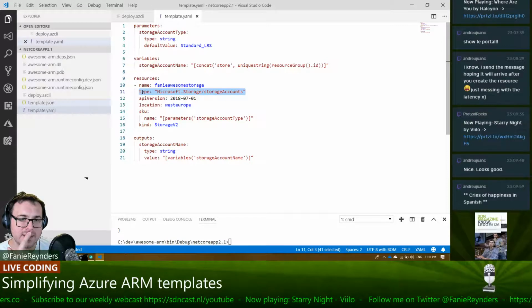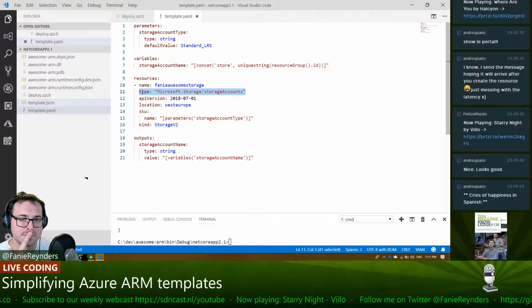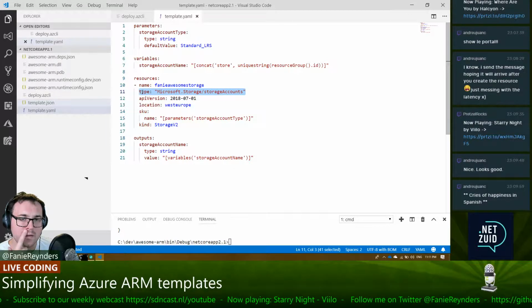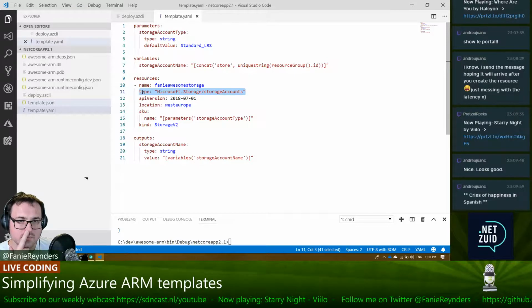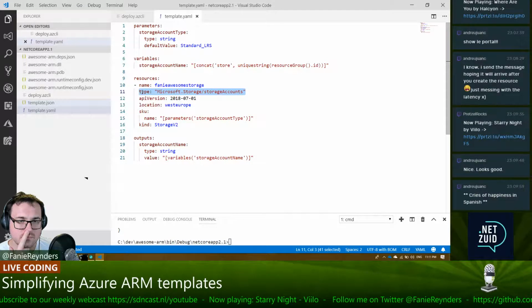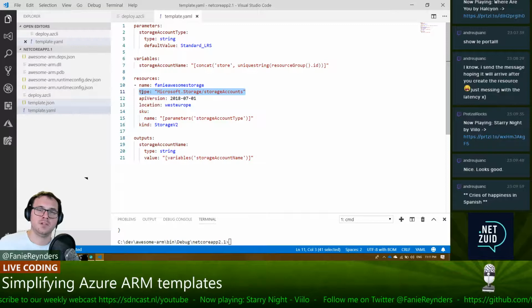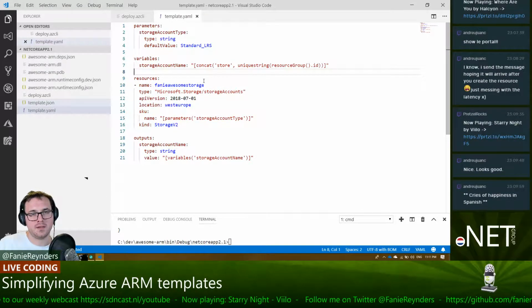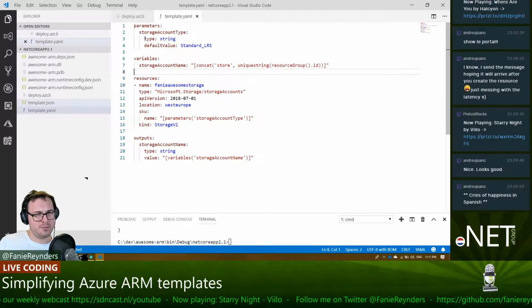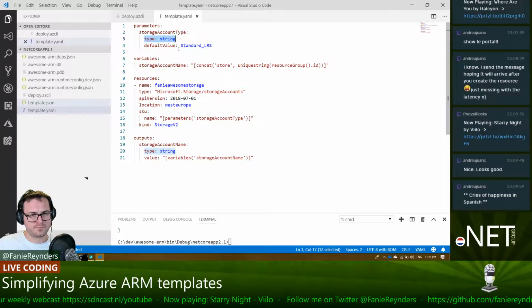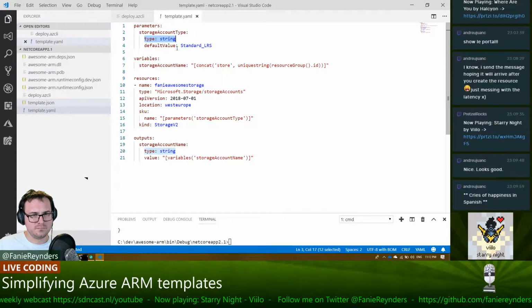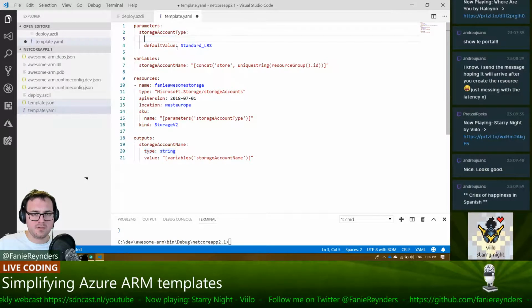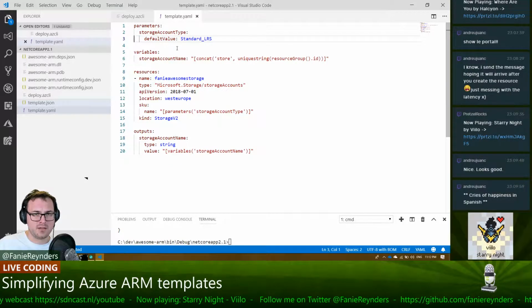Because this template here is really simple. Did I say type is inferred? So we could say that, right?